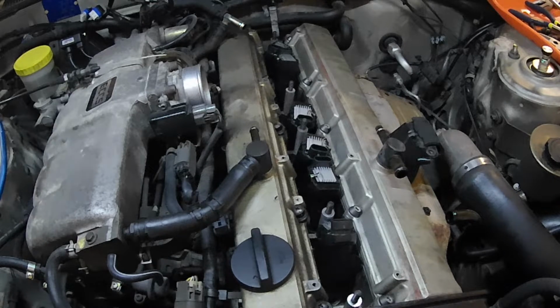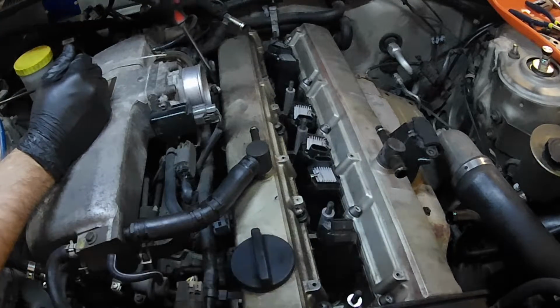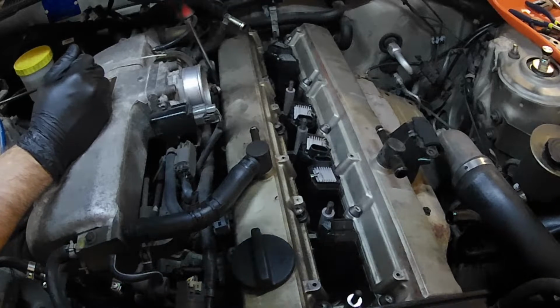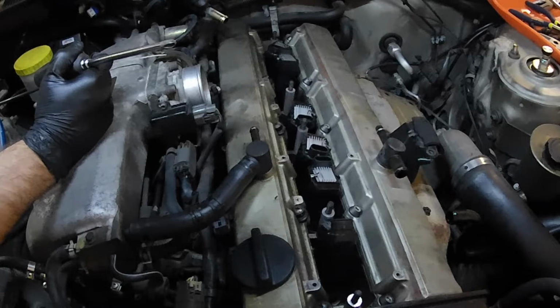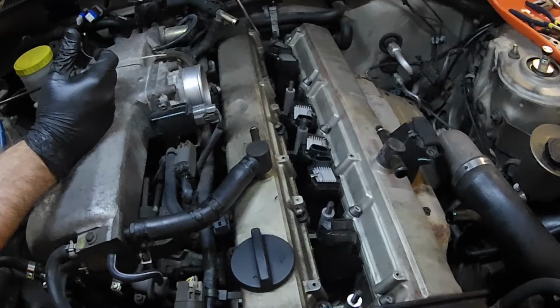So as you can see, the intake side's got a little bit more in the way. You got all the wiring harness and everything by the throttle body. So we're going to try to snake each thing in and out. This harness, I could probably remove this hose, this harness. We're going to try to work around that. Hopefully that's not a problem.